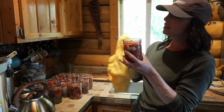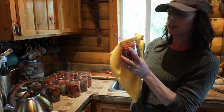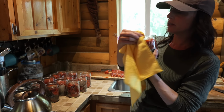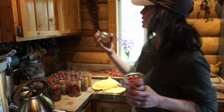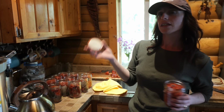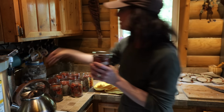But the only thing you're really going to want to worry about at this point is you want to wipe the rims completely clean. So I'm going to use a microfiber. They're really handy for this. You don't want any sediment or oil or anything on the tops there that might interfere with the seal. And I'm going to take one of my lids that I just washed and center it on here. Another good thing is to look at your lids and your jars, make sure there's no nicks or cracks or dings in there. Put it on.